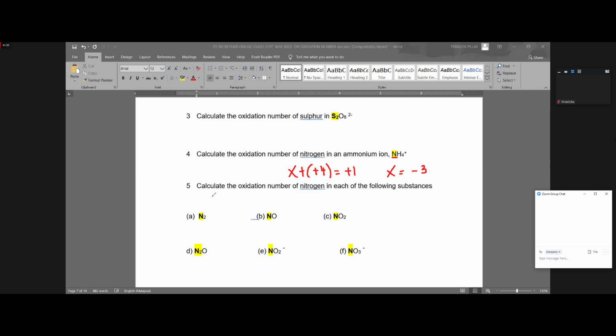This one, no problem. This one is rule number 2. You check and see rule number 2. It's a molecule with the same atoms, so oxidation number is kosong, 0. This one you must work out. I underline this, this, this, this, and this. You try it now. Simple maths only, and then you just write the number below. What is the oxidation number? This one will come out in a multiple choice question. SPM, they won't give you the rule. You must remember the rule.